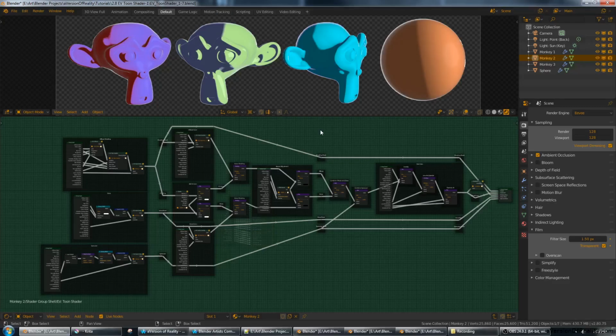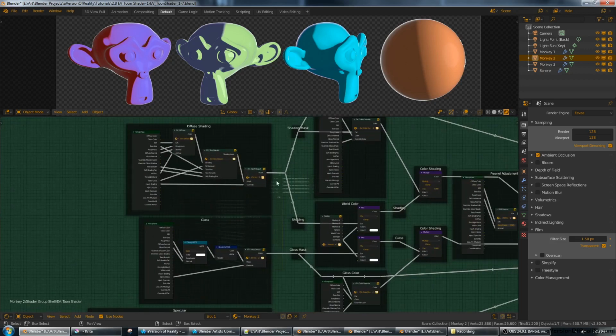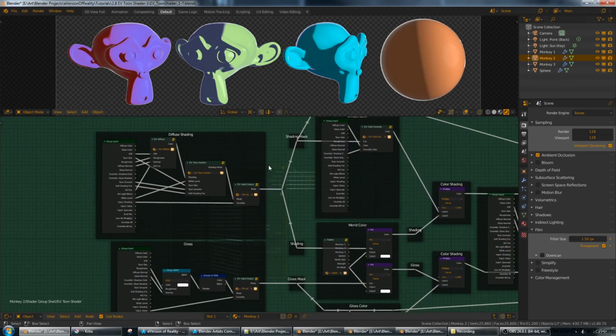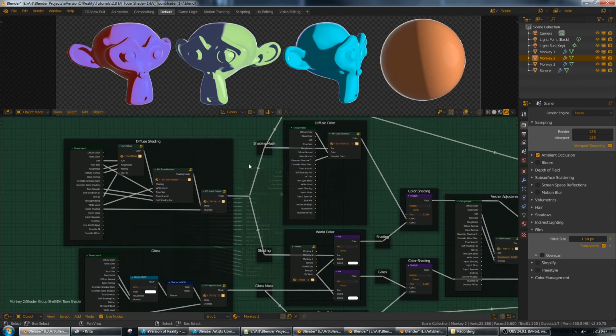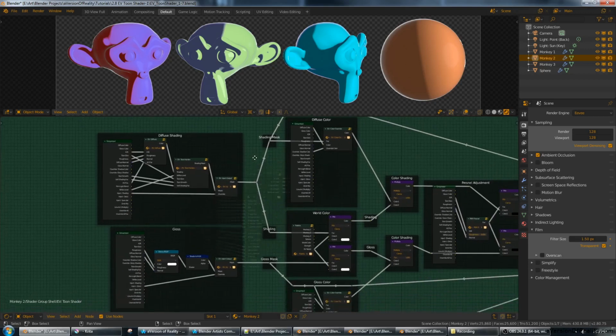Our Eevee shader has received its final upgrade and reorganization. Behold it in all its glory. This time I've added node groups and controls for injections and overrides. I'm calling the process of adding or subtracting from an existing pass an injection, or if you're just replacing it entirely, that's an override.